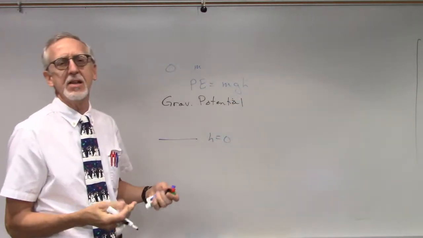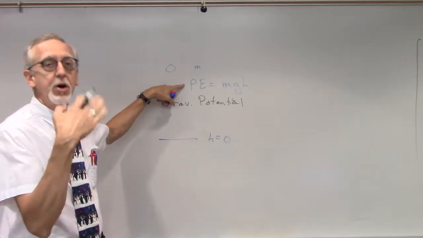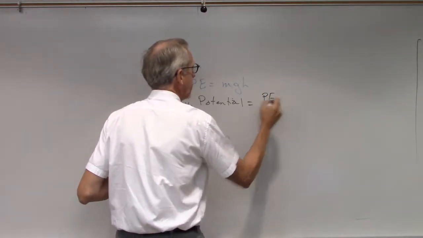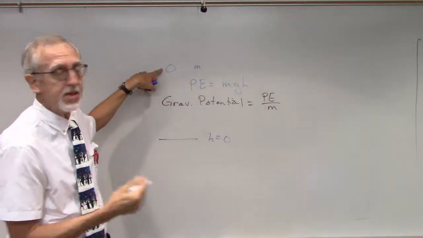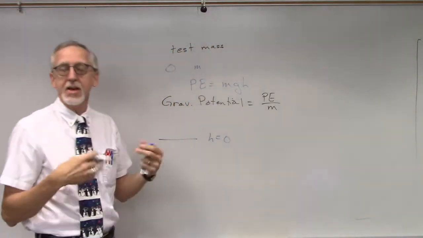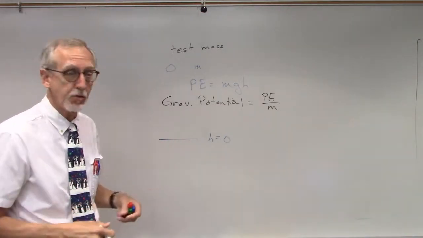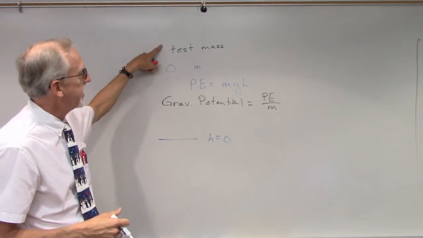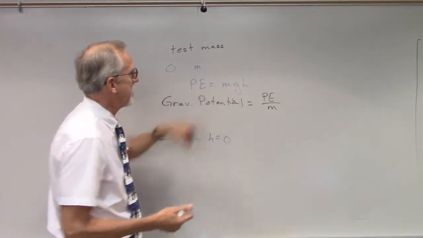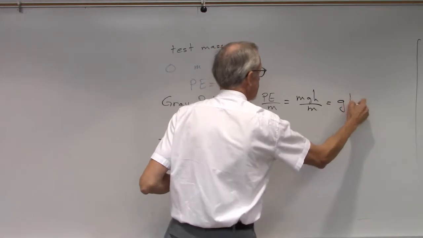We might, if we want, define a gravitational potential kind of analogous to the electric potential, where we define this quantity as the potential energy per mass. So we might define this as the potential energy per mass of our object. We might think of this like a test mass. As we had a test charge that we used to define the electric field and the electric potential, we might think of this as a test mass that we'll use to define the gravitational potential. So what's the potential energy divided by the mass? Well, that would be mgh divided by the mass, or just gh.